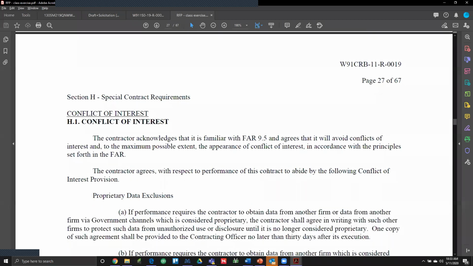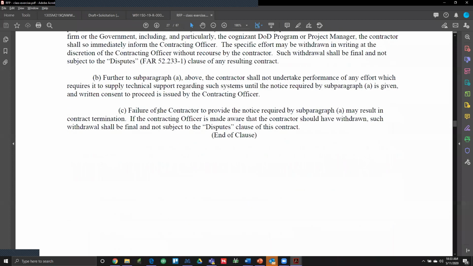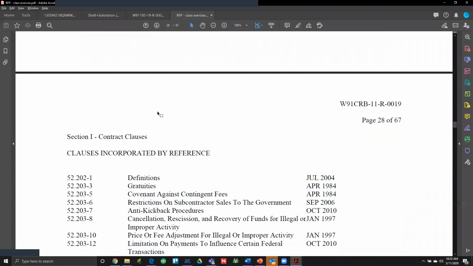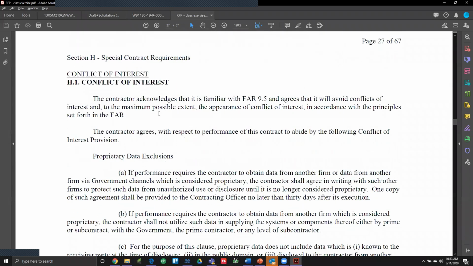And you cannot take exceptions to what the government provides to you contractually, so you have to accept it. So even though they tell you, well, take exceptions, that's a trap, guys. Don't ever fall into that. So section H is special contract requirements, and that is where you look at different, as I told you, interesting things that may apply to you very directly, which is conflict of interest, what precludes you from bidding possibly, and any kind of key personnel. Here they don't have key personnel, they just have the conflict of interest piece.